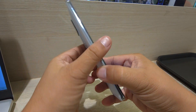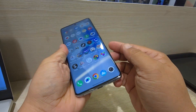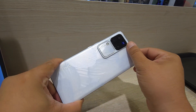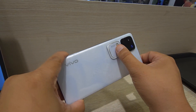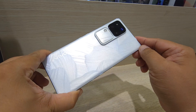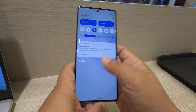The sides are very clean. At the bottom, there's the SIM tray, microphone, USB Type-C port, and a single speaker — the speaker is only at the bottom. On the right side are the power button and volume buttons. On the back, the camera module is square-shaped with a triple 50-megapixel setup, a flash, and an aura light. It also has OIS for portrait shots. The back body is very reflective with a leaf-like design — very premium and stylish.